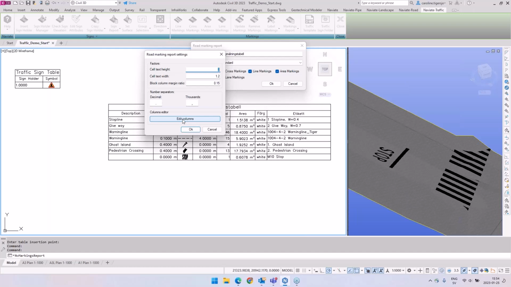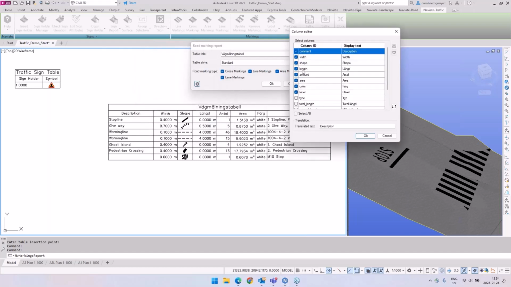And we can also do edit columns. So we can tick, because the first one here, column ID, is where you select which columns should be there. And then you have a display text. So you see that I've translated some of them. But if I also want to translate length, I can go back and say that length should be length in my column, and amount should also be amount. Or I can add anything here.